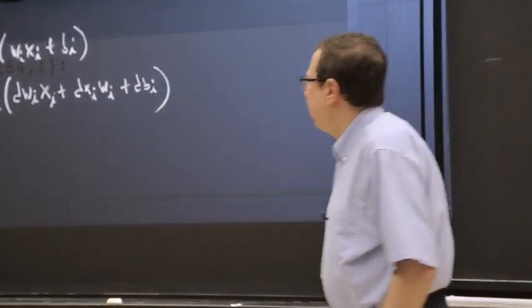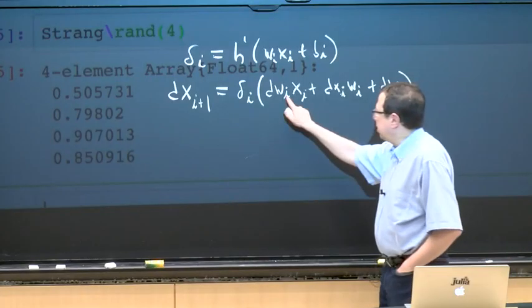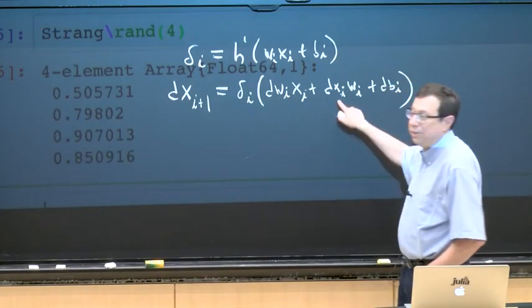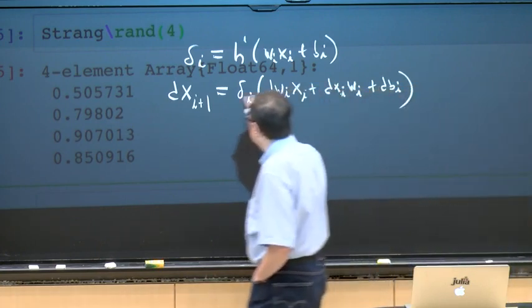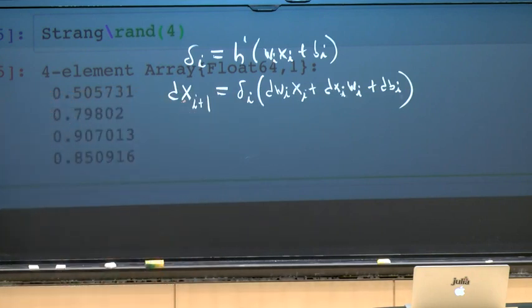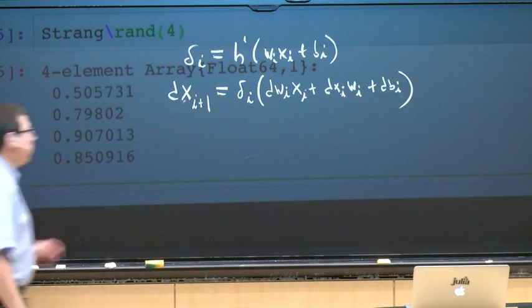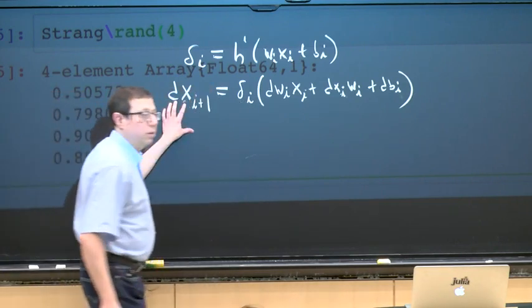That's the good news. If I make a little change, I like to think of this as like 0.001 changes. I don't like infinitesimals. I like 0.001s. That's how I think of them. But you make a little change here, a little change here, a little change here, you get a change here. You'll get this linear function of the perturbations here gives you perturbations here.